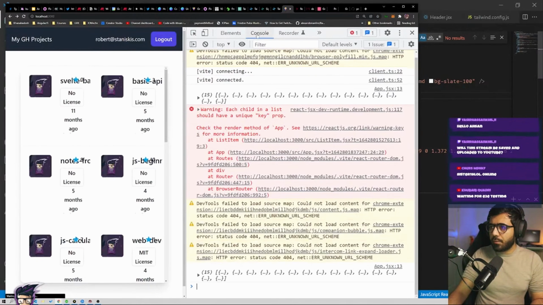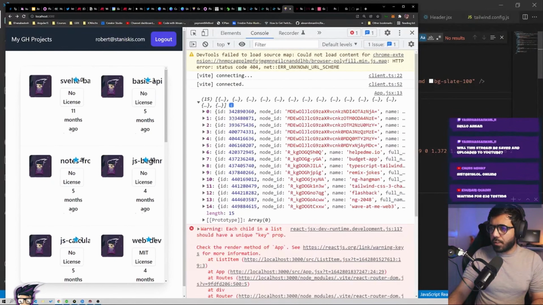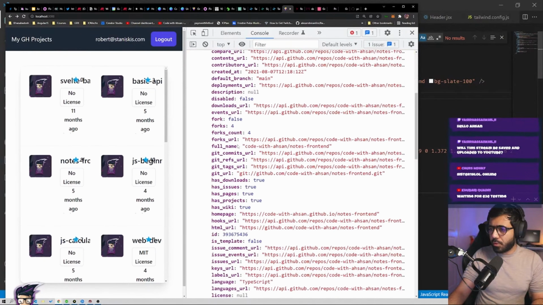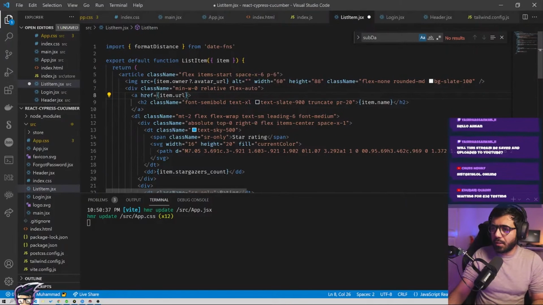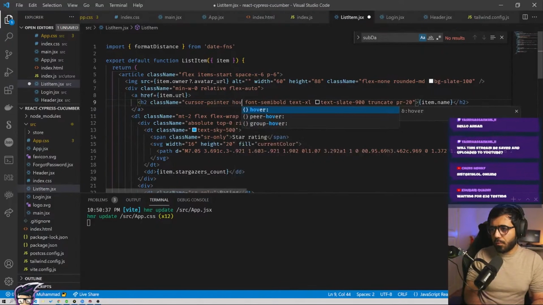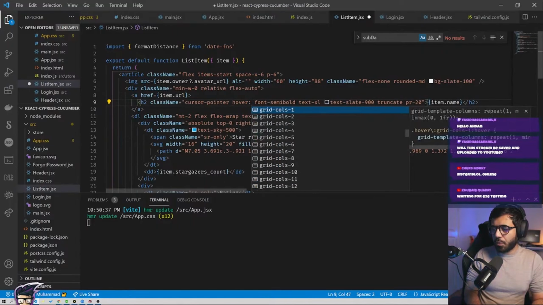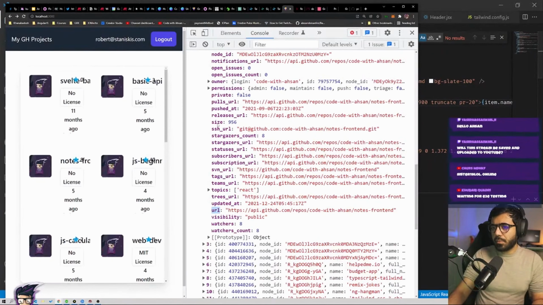So here we had some of the URLs. So refresh, we got this one. We have item.url, yeah, URL here. The item.url should be this, and this should also have a cursor pointer, and also should have hover of hover:text-indigo-700, something like this.